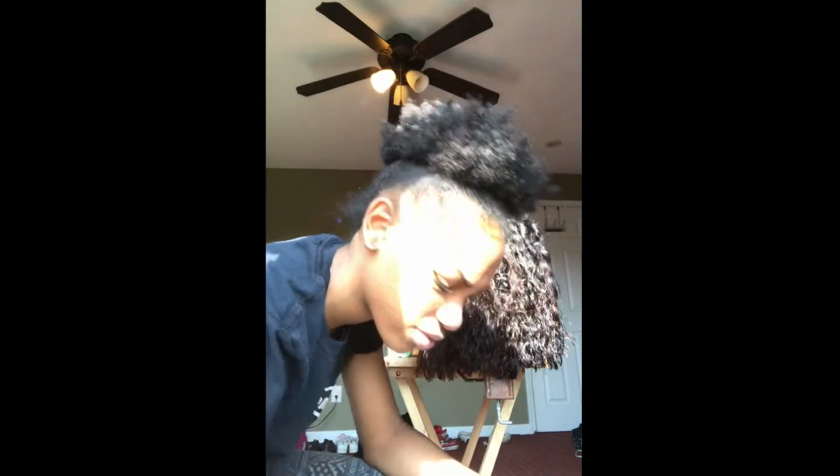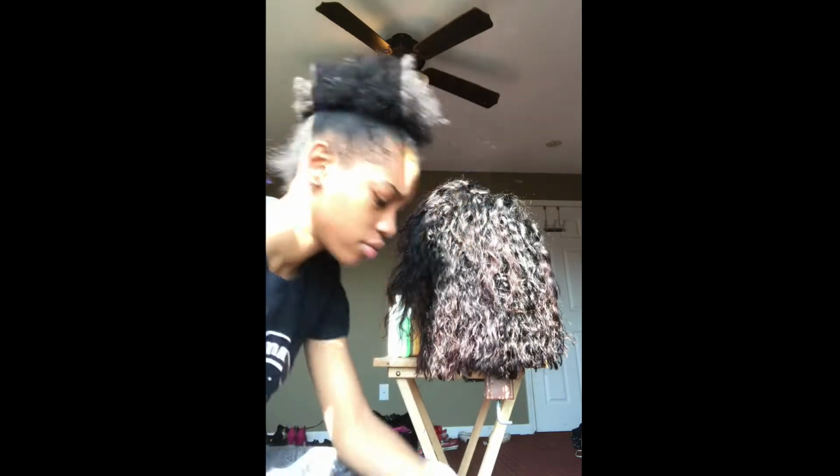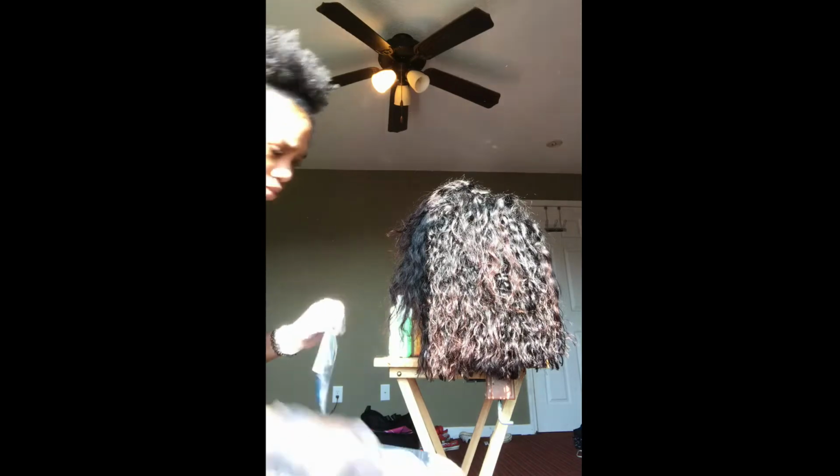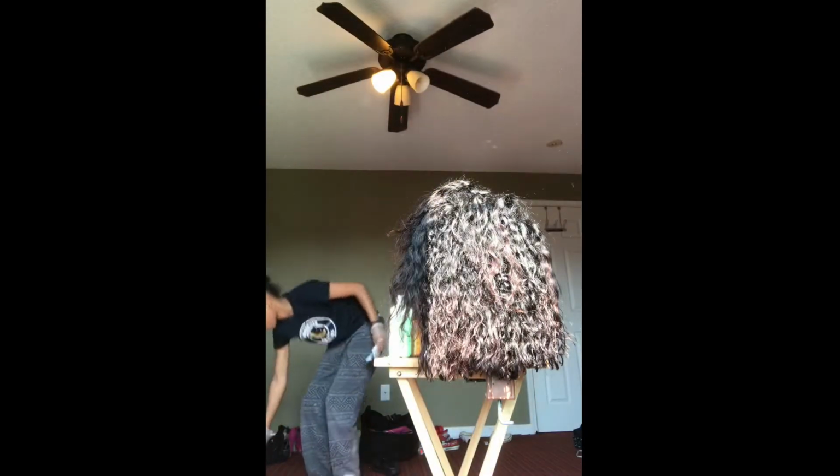But I put the powder in first, and then I put the developer in there, and I'm gonna show you really quick what it looked like. I pretty much did it until it was creamy. Oh my god, I was sagging. You see that? Oh gosh. But yeah, I put it in there till it was creamy.